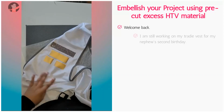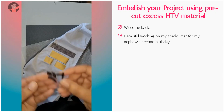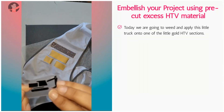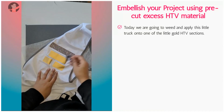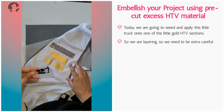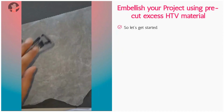Welcome back. I'm still working on my tradie vest for my nephew's 2nd birthday. Today we are going to weed and apply this little truck onto one of the little gold HTV sections. So we are layering, so we need to be extra careful. However, the first thing we need to do is weed, so let's get started.